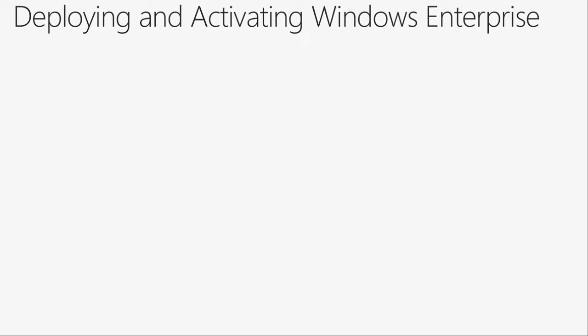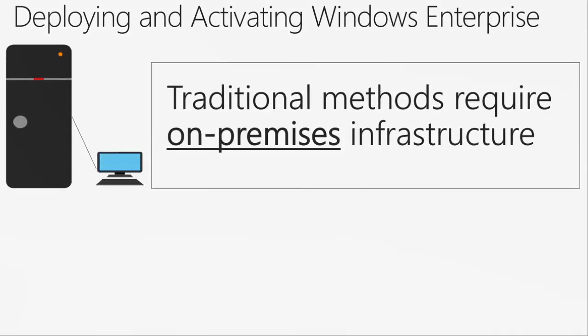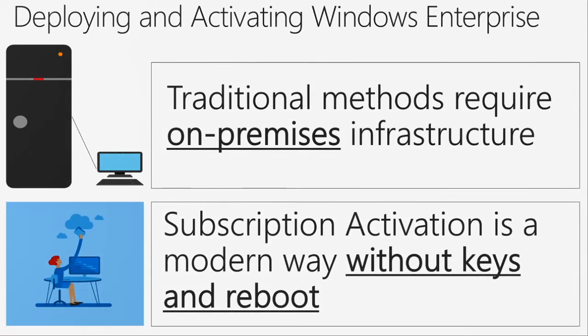So when we look at this conceptually, we have these traditional on-premises components, which are still around and can still be used. There's nothing that will require you to switch away from KMS or MAK or AD-based activation anytime soon. You can keep using those. But we wanted to enable subscription activation with a much more modern approach so that you don't really need to worry about keys, you don't need to do reboots, you don't need to have any infrastructure at all to do this.